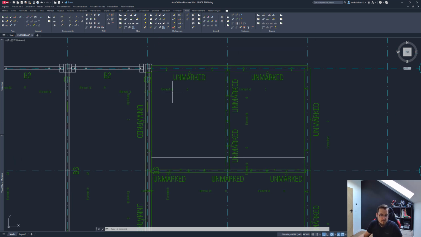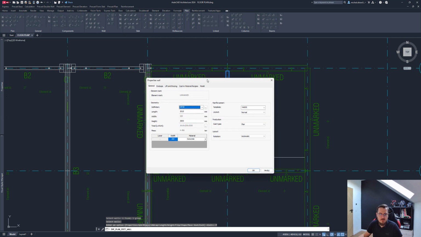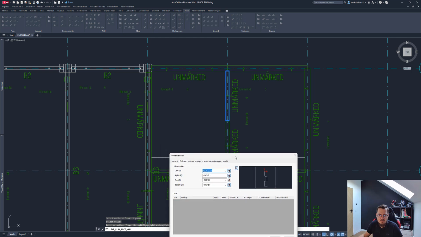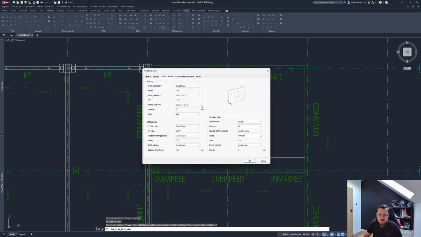Right. I'll soon go over the connecting of those elements, but let's first click on one of those walls, edit, and see the properties. So those are our solid panels, and as you can see, it's a very similar window as it was for the sandwich panels. You've got the reinforcement template, the production and cast type, and also the dimensions of an already placed wall. We can specify end caps here. You immediately see that one has been selected for the left side, because it was automatically created between our elements. And lifts, bracings, very similar, basically all the same options.